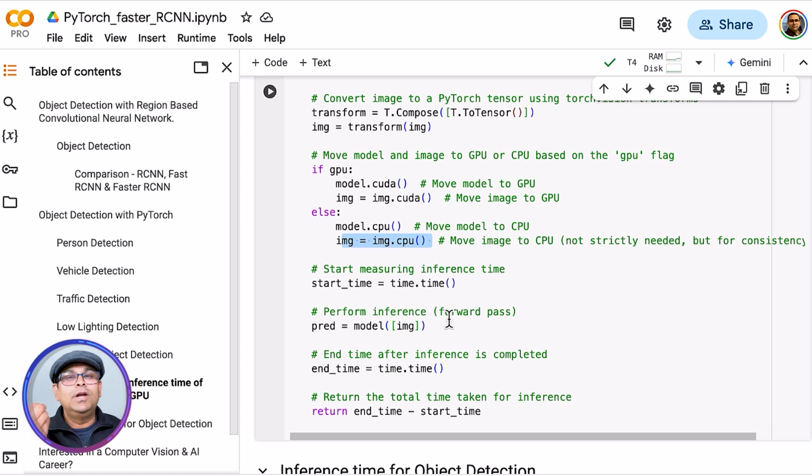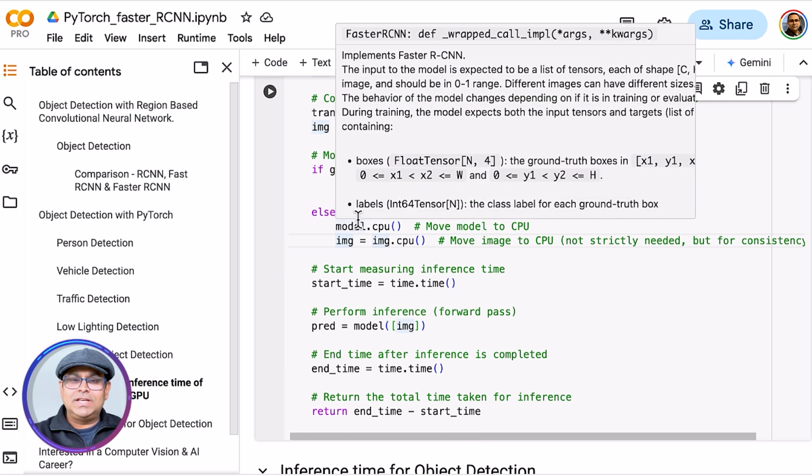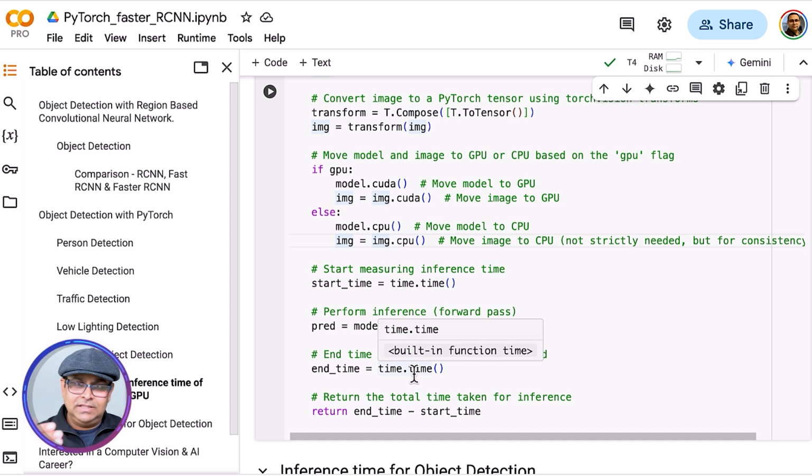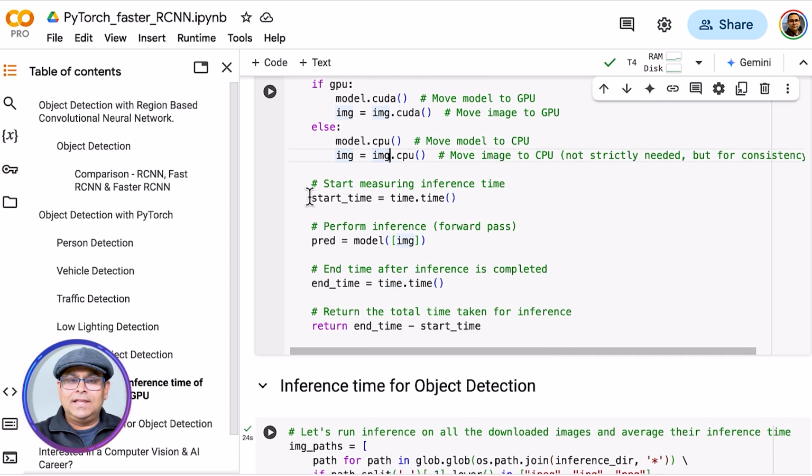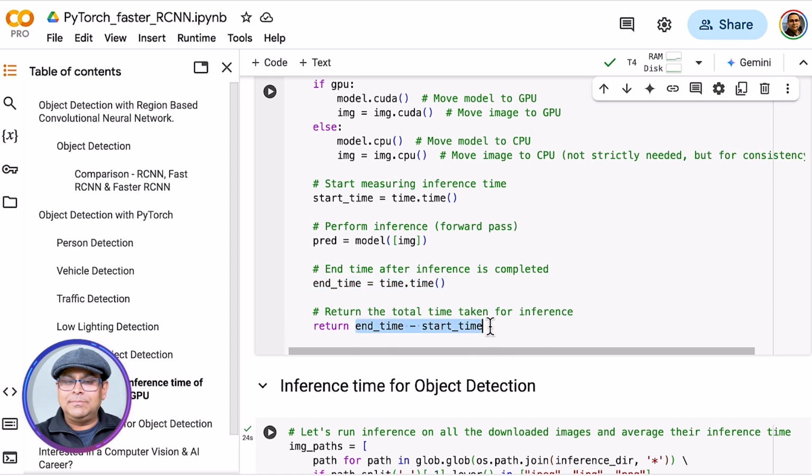All these tensors, we are passing to the CPU. We have seen this before while working with tensors in PyTorch. We can tell it to go to the CPU or go to the GPU, depending on this, by using this method, CPU versus CUDA. Okay. So now the image is on the right device, either the CPU or the GPU. And then we basically measure the start time. We call the prediction function, and then we find the end time, and then return the time it takes, end time minus start time. All right.